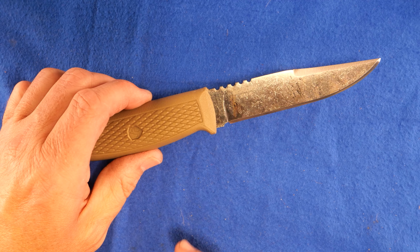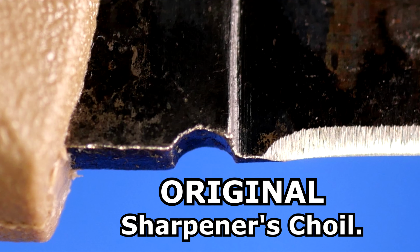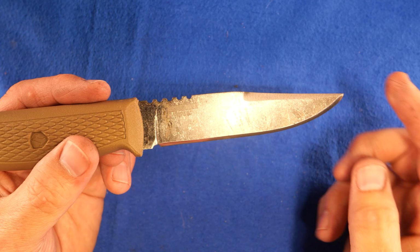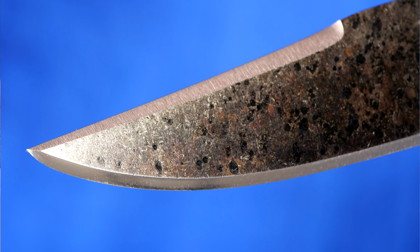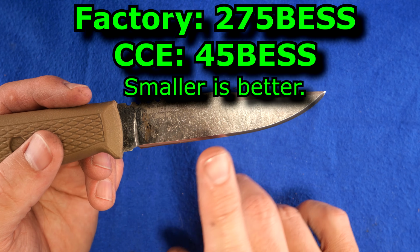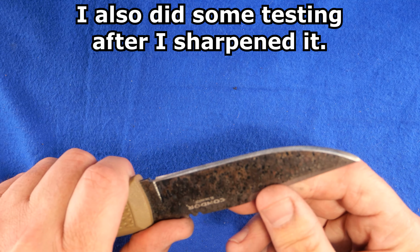Okay, I've got it back from my sharpening. I made a sharpener's choil that's just barely big enough. Didn't want to make it too big. Can always increase the size later on. And like I said, I put that convex grind on it. I polished it a little bit. And now it got a best score of 45. So instead of 275, I got it to 45. Left that convex on it. It makes feather sticks like a dream.